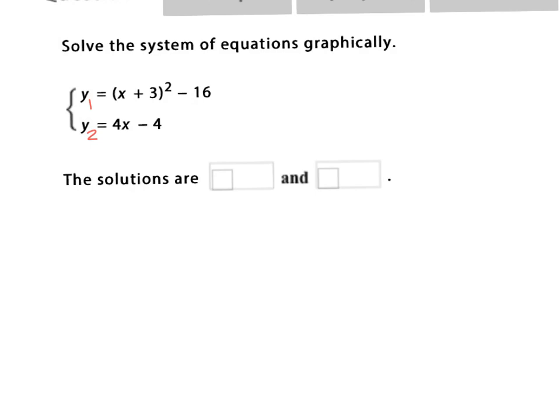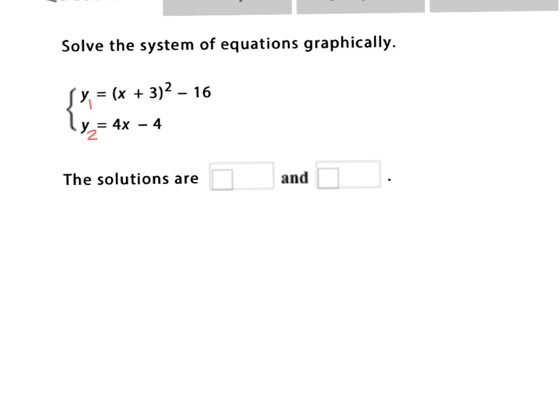So you got to change your window. In this case, I need to move down further. So I'm going to change my y-min to -20 and then graph. Now I can see my whole parabola, and I can see my line intersect it in 2 places. Now what do I do? After I've changed my window and I can see where it intersects twice, I go to second trace, number 5, intersect, and then I just press enter 3 times.